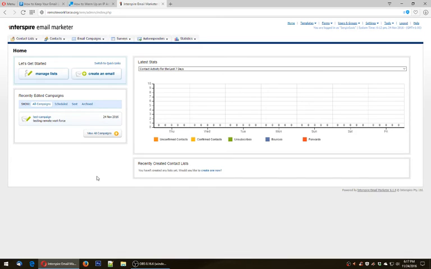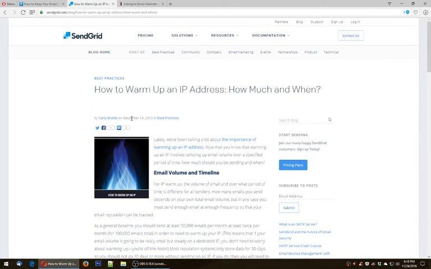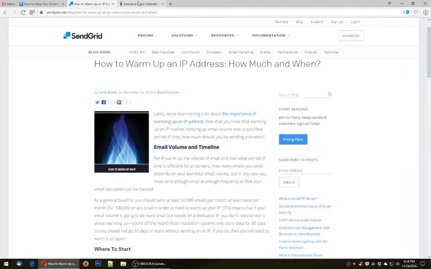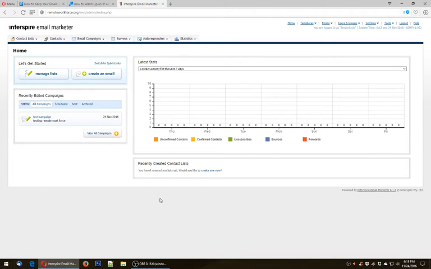But again, it really depends on the list. Let's say you get a bad list. You're going to get into the spam folder a lot. You're going to get a lot of bounces, and you're done. So what you want to do in the beginning is warm up the IP address. SendGrid has a great article on how much to send: really low volumes at first, 2,000 emails per day, which is really good. And in 90% of the cases you'll get your money back, because you're going to do one of the best marketing campaigns there are. Everybody has a cell phone in their hand, everybody's reading their emails.